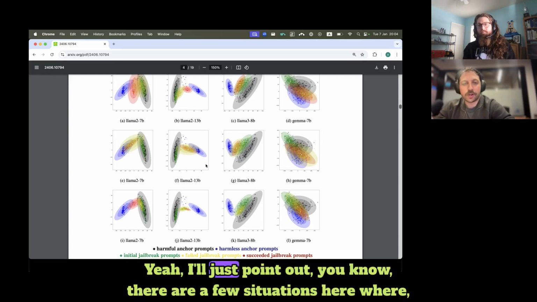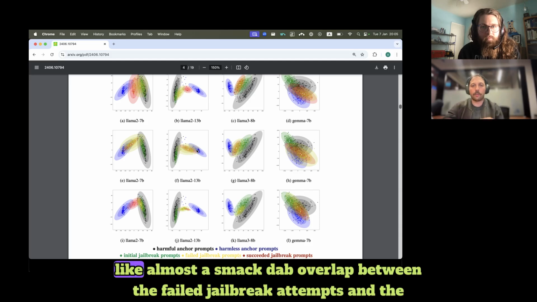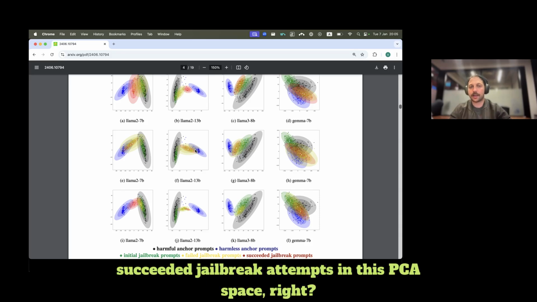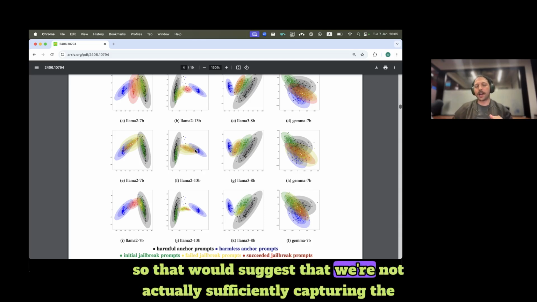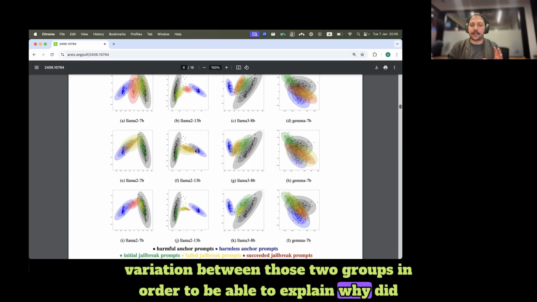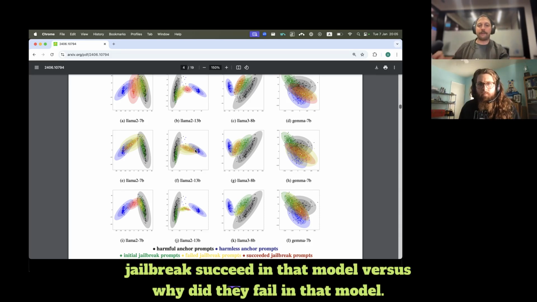Yeah, I'll just point out, there are a few situations here where, especially on the 13 billion parameter model, we see that there's almost a smack dab overlap between the failed jailbreak attempts and the succeeded jailbreak attempts in this PCA space, right? And so that would suggest that we're not actually sufficiently capturing the variation between those two groups in order to be able to explain why jailbreaks succeeded in that model versus why they failed in that model.